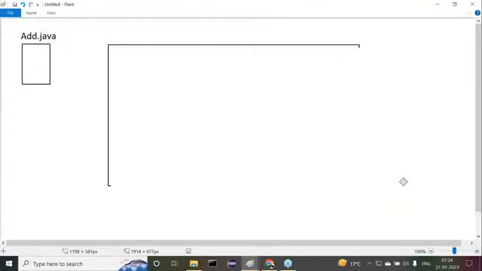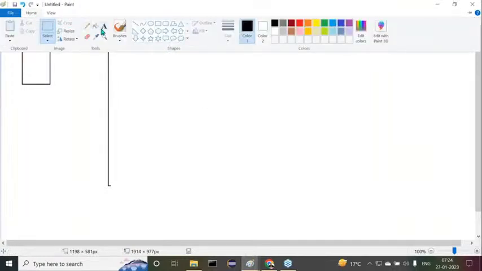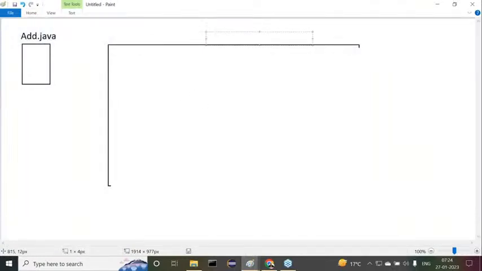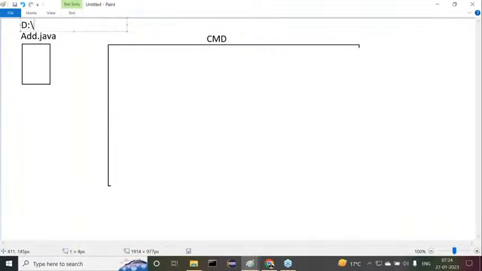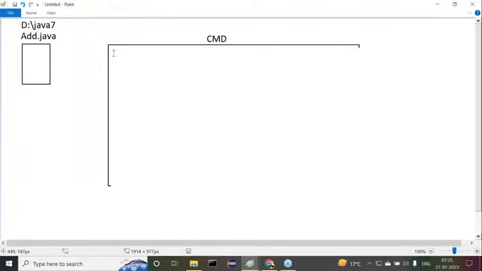So now here I'm going to open the command prompt. Now this is the command prompt. Inside this command prompt, go to the location where we prepared this Java file. The location is d:/java 7, for example. In this location I prepared this add.java file.